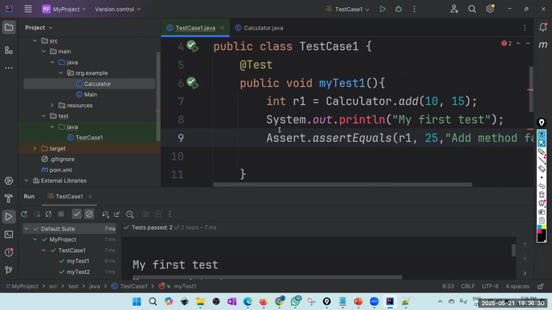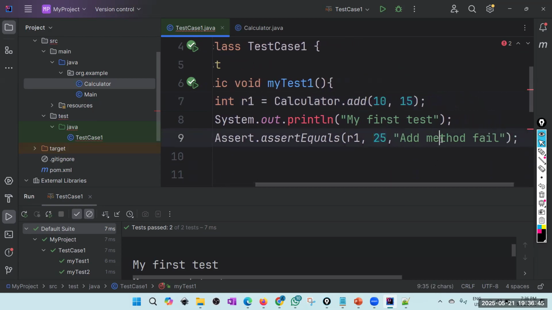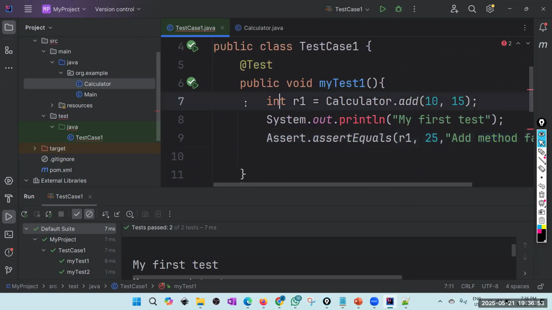Now this is actually a real test case because I call this method and get the return value and check whether that return value is my expected value of 25, because I'm sending 10 and 15. So I'm expecting 25, and if I'm not getting 25, I'll get this error message. But in this case, I should not get the error message. Rather, it should say test pass. Right? So let's run only this test case. Is it clear?